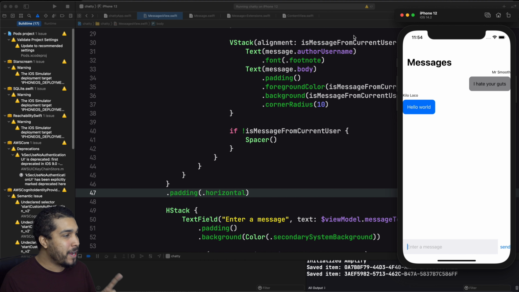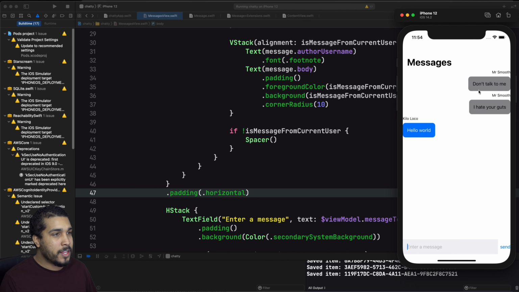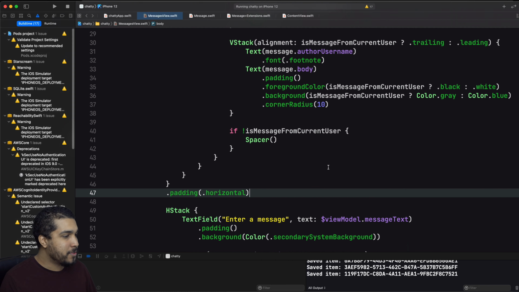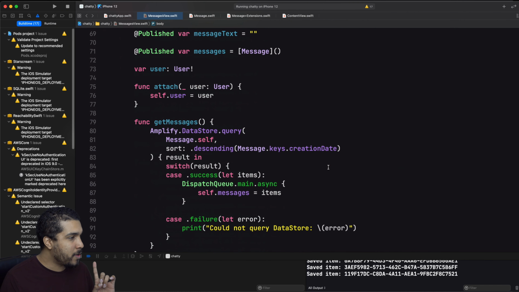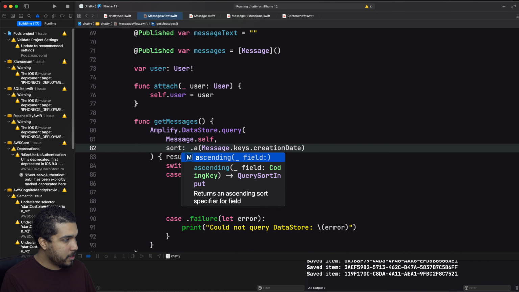Alright, so I think that I have it in the opposite order because, don't talk to me. As you can see, they're going the opposite way. So what I actually want is ascending, I think.